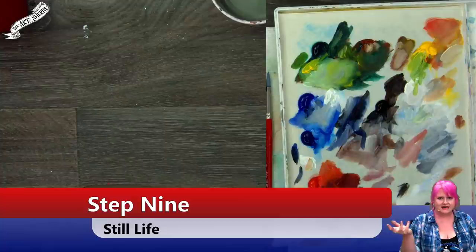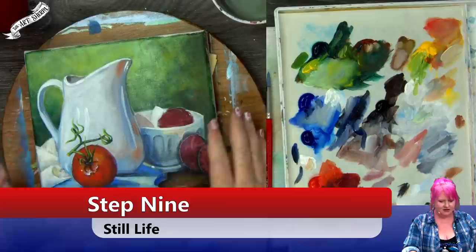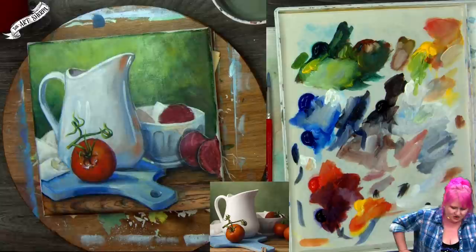You can paint loose, and there is nothing wrong with that at all. You can paint in a more tight, considered style like this, and there's nothing wrong with that at all. I like to show you guys both so you can figure out a way to get in and out of a painting. Okay, so wonderful tomato, is it not? It really is a wonderful tomato.